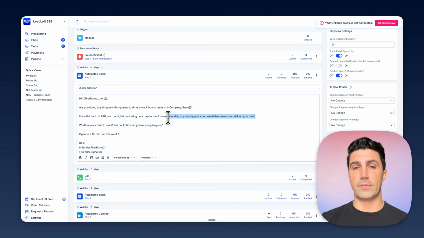If I open up Michelle here from Impact Media, you can see we've pulled her in here. We have her email. That green dot indicates it's verified. We have her LinkedIn URL, so we can actually engage her on LinkedIn as well. And she's being engaged in that playbook. So everything we've done is now ready to go, right? We have our pitch, we have our offering, we have that great copy. And all we do is we hop into LinkedIn Sales Navigator, filter for the contacts we want to get in touch with, click save, and then Leadloft will automatically pull all of that information into Leadloft and start engaging it.